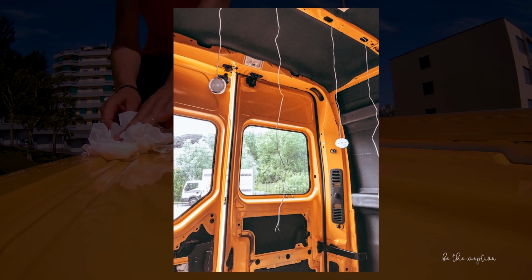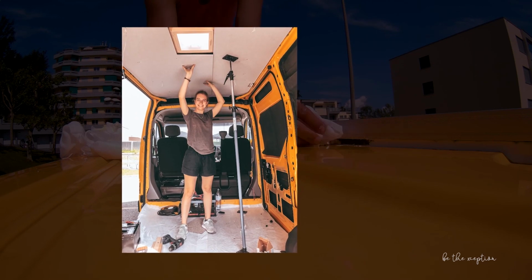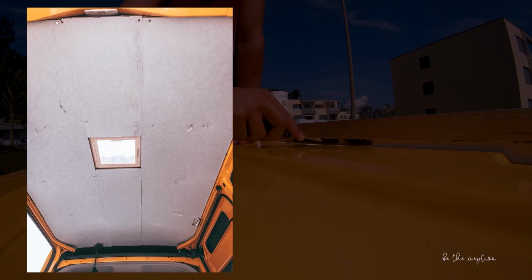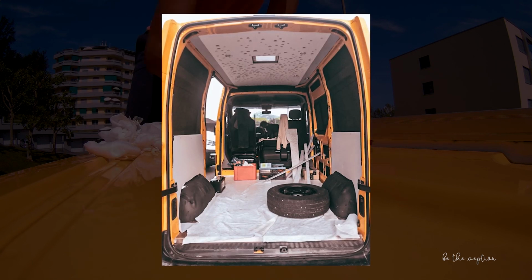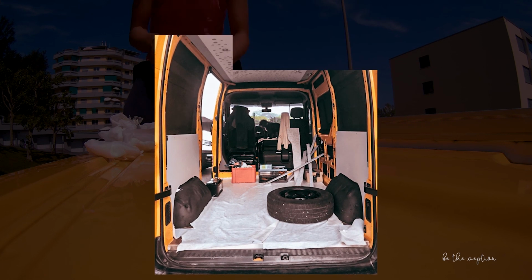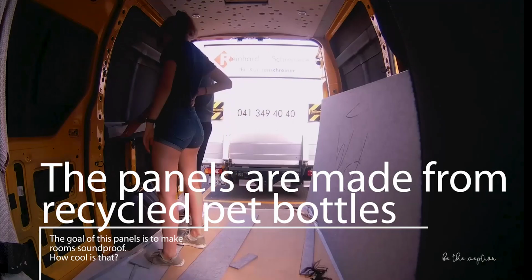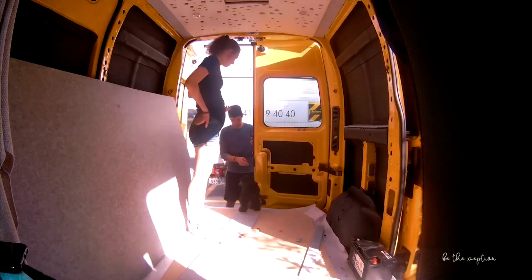We chose this dark brown color to have some contrast with the furniture. To be honest, until here we didn't think a lot about what we would use on the ceiling and walls. But suddenly an idea came because a company was throwing away these panels next to the place we were working, and we decided to keep them and see what we could do. In the end, we used all the panels on our ceiling and walls. This was a gem, and come on, it was for free. How could we not use this?